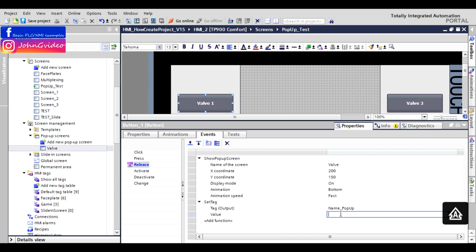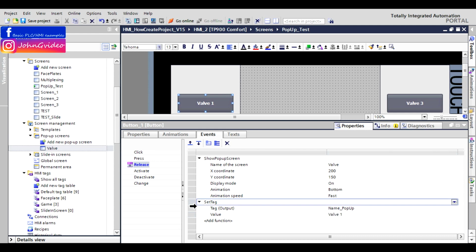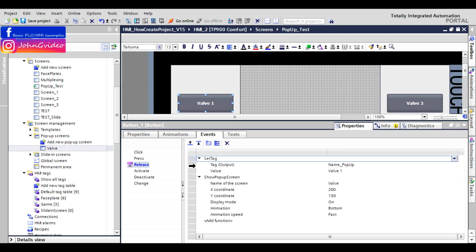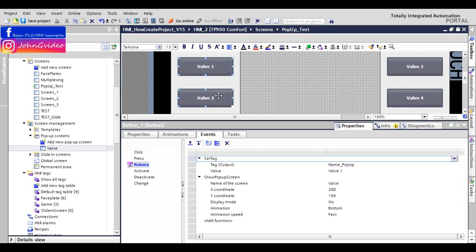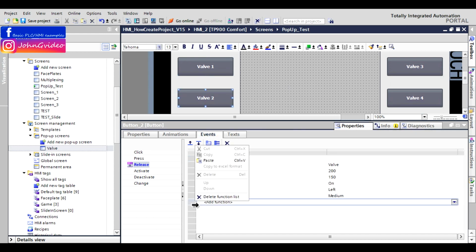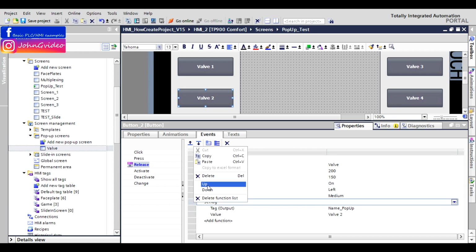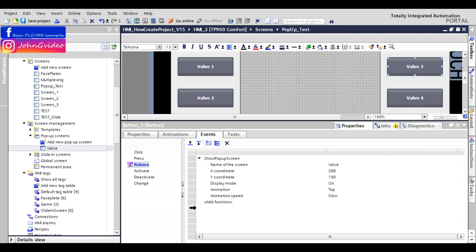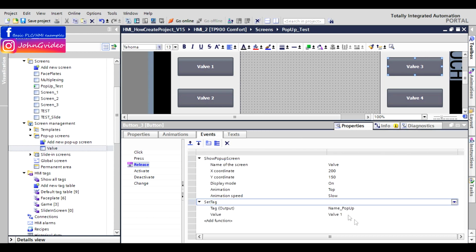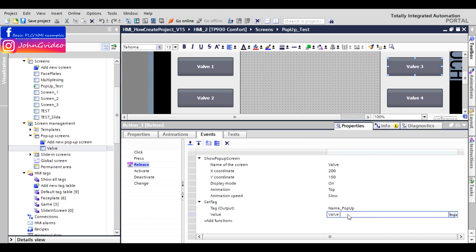For valve 1 it will be valve 1. Copy. For valve 2 it will be valve 2. And same for other valves.